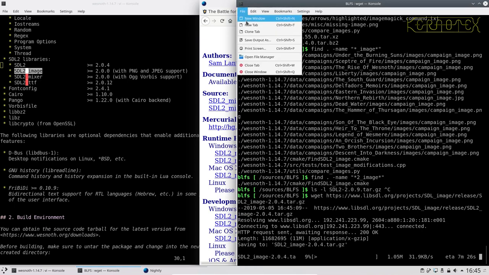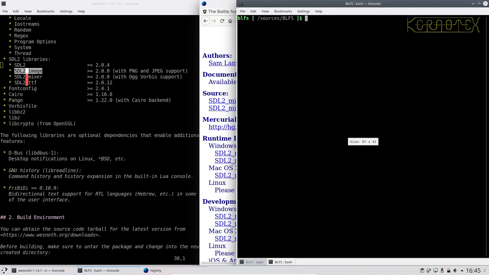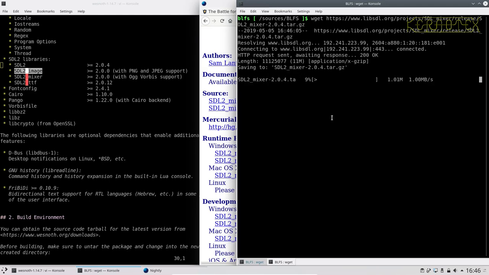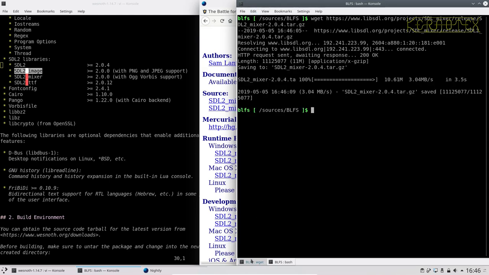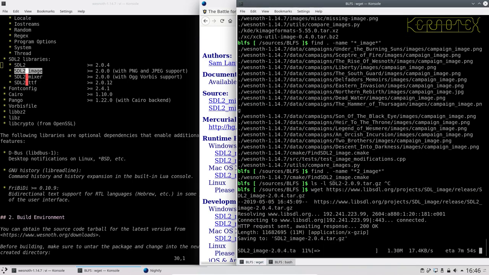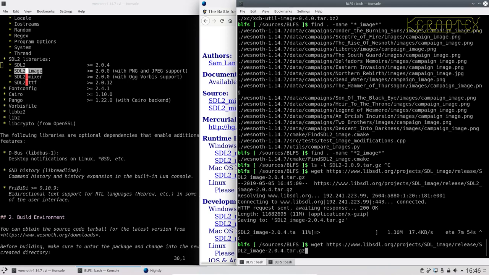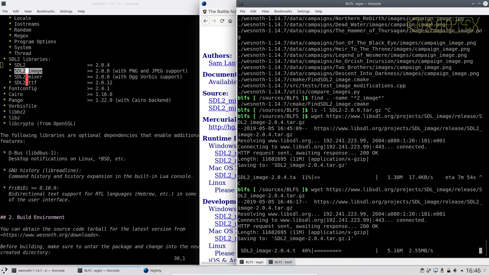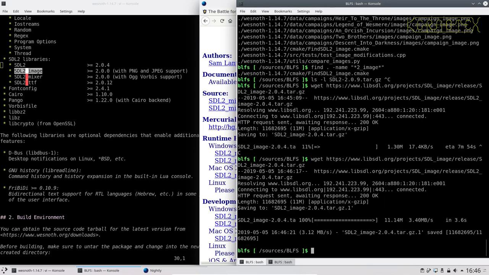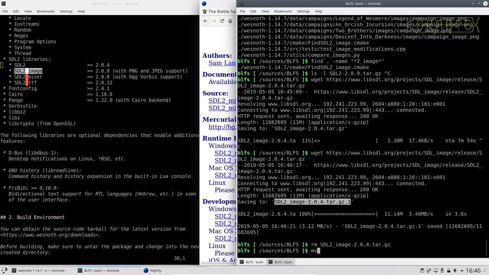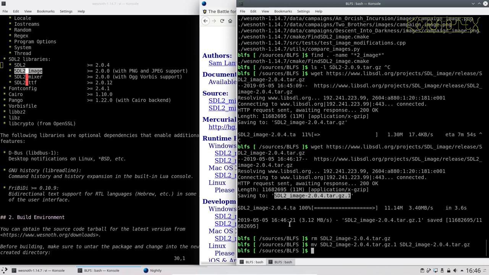Right, I'll chance downloading this in another tab. Probably just, oh no, it's quicker. Maybe I've got a slow link on the other tab. Yeah, that's really quick. Let's stop that and see if we can get it again. Yeah, I just must have got a bad link at that time. So the broken file's still there, so this new one is downloaded. It's been renamed. So if we remove the partial file that we've got and then rename the file we've just downloaded to the true name, that should be okay.